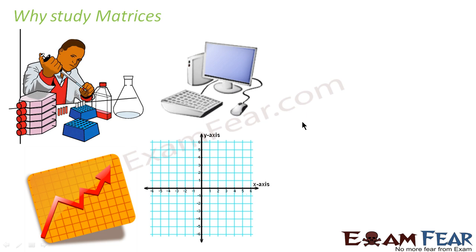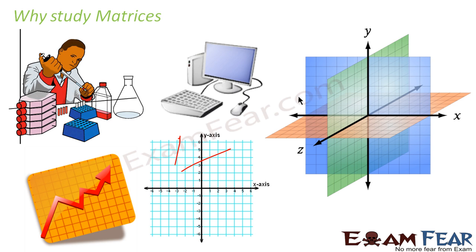If you want to perform operations on lines — for example, if you have two lines and you want to find the point where they meet or whether they meet or not — you can easily find that using matrices. You can also use equations, but sometimes it is very easy using matrices. If you talk about lines in three dimensions, if you have one plane with x, y, z coordinates and another plane, and you are going to find the intersection of the planes or the angle between them — such things you can do very easily using matrices. You can also write the equations of the planes and find the common intersection point, but those things are a little complex. Using matrices, life is simple.